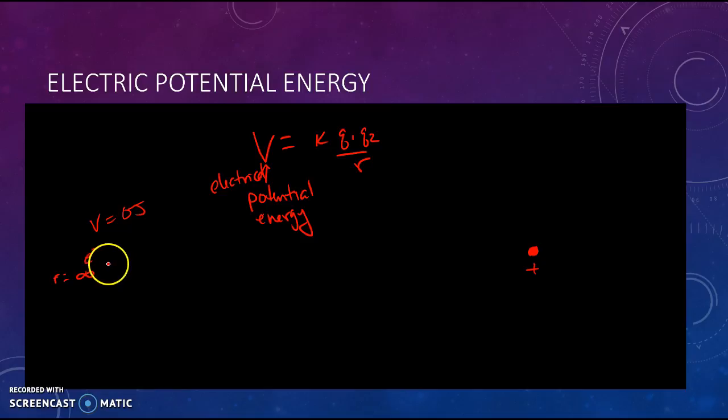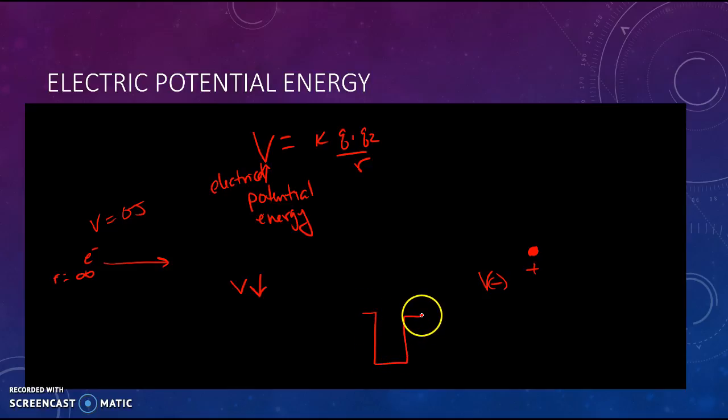Now, as this electron moves in, the potential energy is going to go down. It's kind of like it's falling down a well or rolling down a hill. And then eventually, as it gets closer, my potential energy becomes negative. So the closer this electron gets to the nucleus, the more negative its potential energy is. Now, here's the thing. As I said, it's kind of like falling down a well.